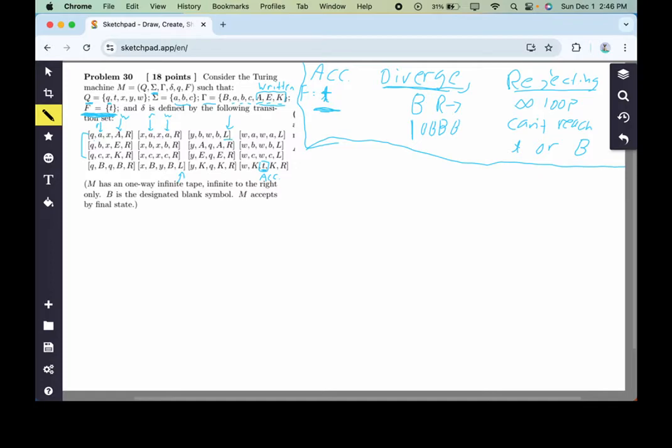So first things first, I'm going to just draw a quick little diagram. This will not be very detailed at all, but just to understand where we're going. From state Q, I want to go to state X. Seems like I can write an A, a B, or a C to get there, right? If I write an A, go to X, B, X, C, X. Okay.